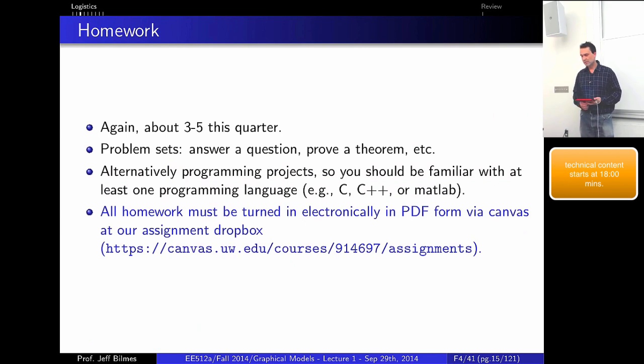And homeworks must be turned in electronically. So we are trying to make this class as paper-free as possible. That means that you need to turn in PDF files of your homeworks. If you like doing them by hand on paper, you're still free to do so, but you must figure out a way of clearly scanning them in, turning them into a PDF file, and then uploading the PDF file.